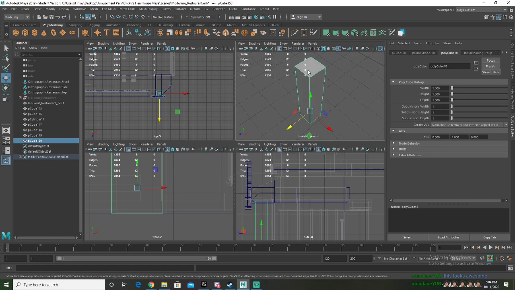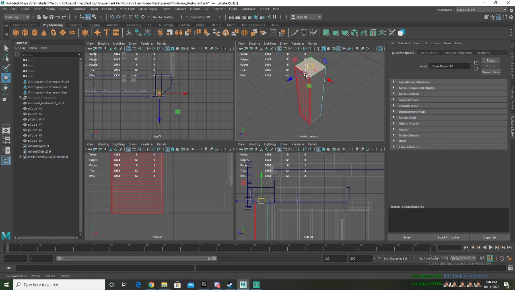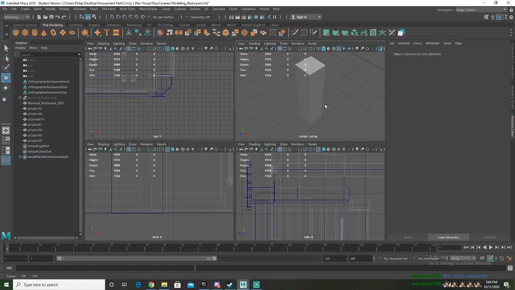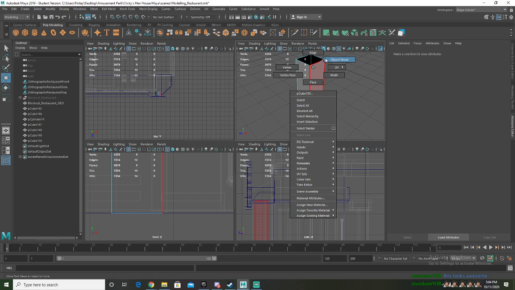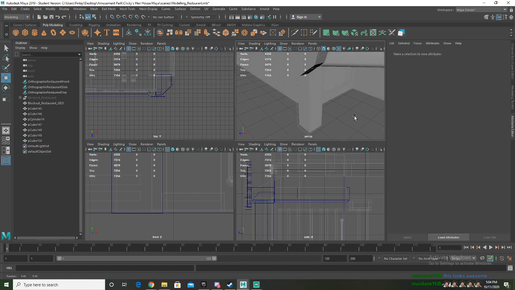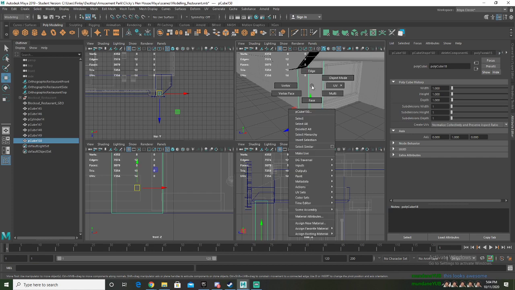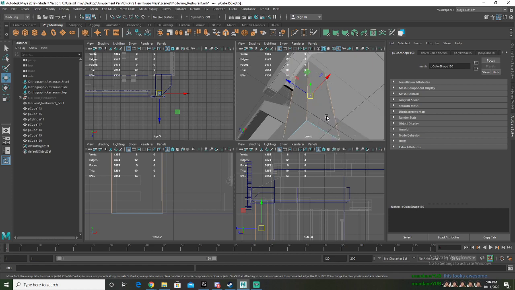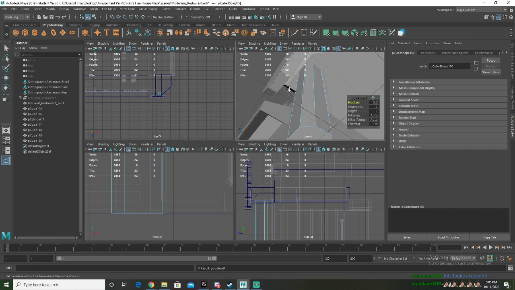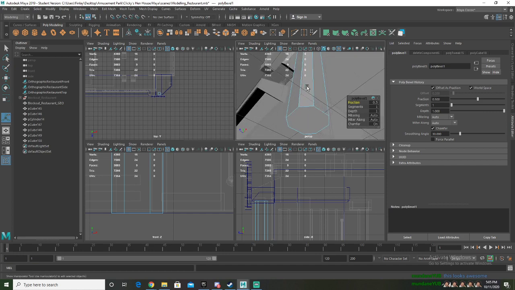Control 1, select this face. Actually, what we're going to do, yeah, this face and delete it, like so. Now the edges, like these ones, we're going to press this button to bevel it, like so.